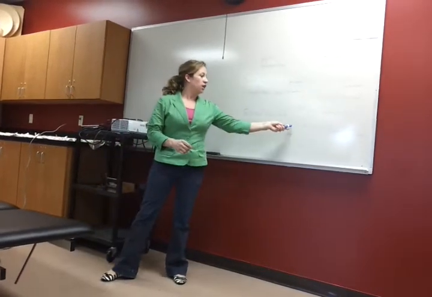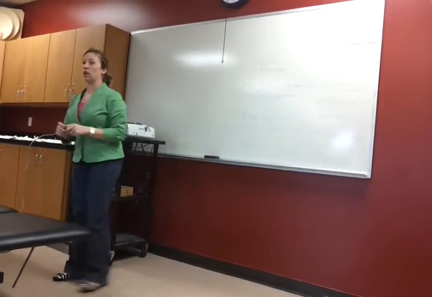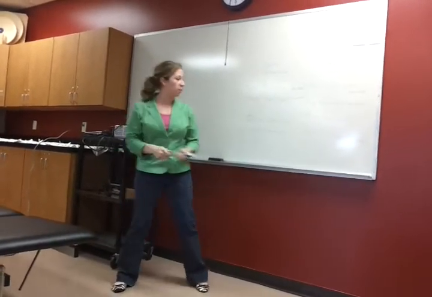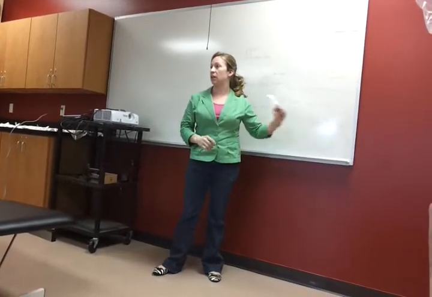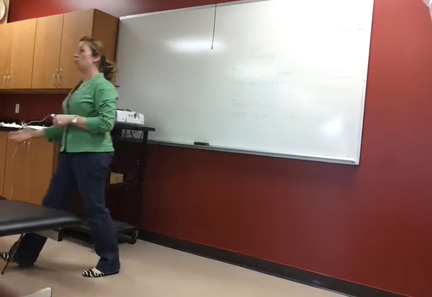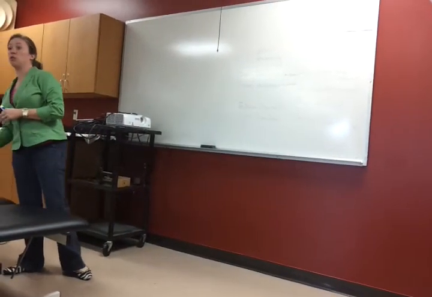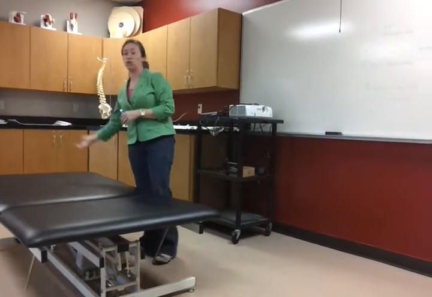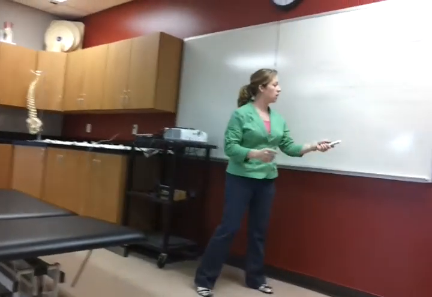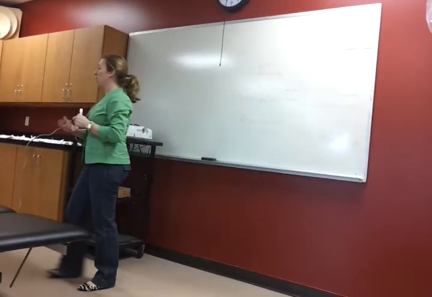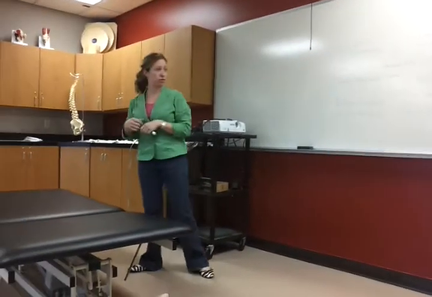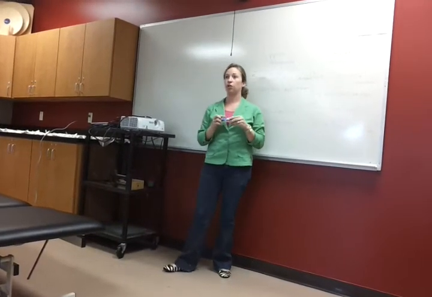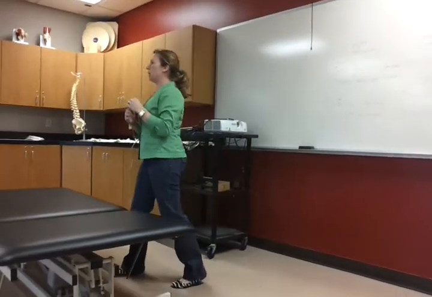Sagittal. And then ankle plantar flexion, dorsiflexion would look like what? The ankle pointing and coming back up. Okay, so this motion. What do we need to remember when we are stretching somebody into ankle dorsiflexion? We need to do what under the knee? Put a little bolster or something under the knee. Okay, that way we give a little bit of slack to that gastrocnemius complex. You give a little bit of laxity there, so we get the full ankle range of motion into dorsiflexion. So we're going to put a bolster under our patient's knee when we stretch that direction. And that would be in the sagittal plane.